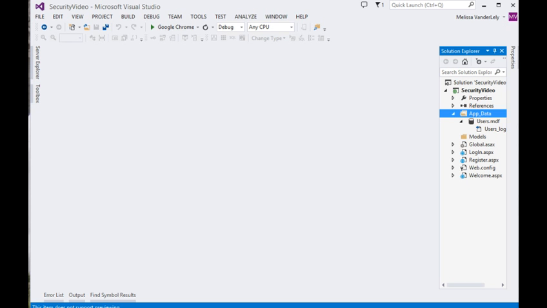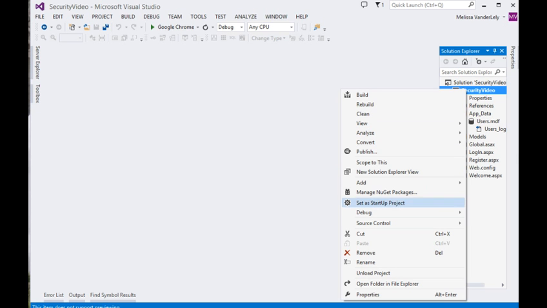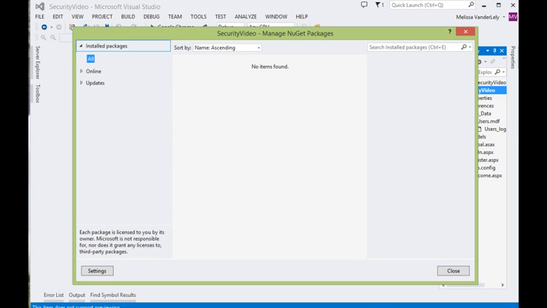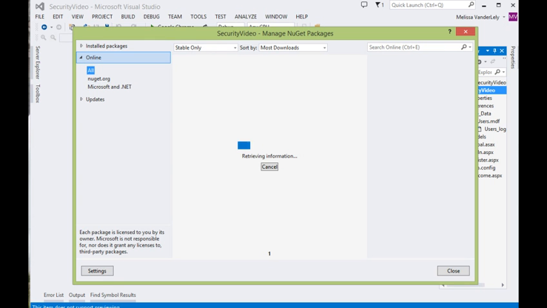The next thing that we need to do is add all of the packages necessary for us to use identity and OWIN. In order to do that, I'm going to right-click on the name of the project and click on Manage Packages here. The dialog box appears showing us all the installed packages. You'll notice I have none installed at this point. And we need to install packages referring to identity and referring to OWIN. So I'm going to choose Online here on the left, and then pick All. Then I'll use my search box in the upper right here to search for packages relating to identity.